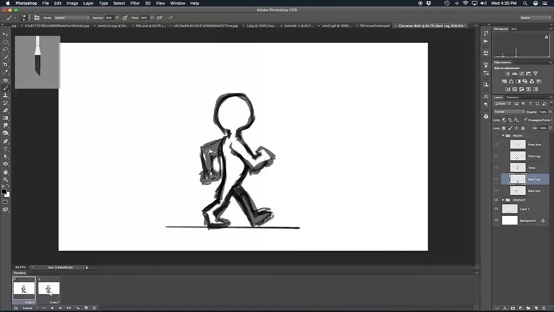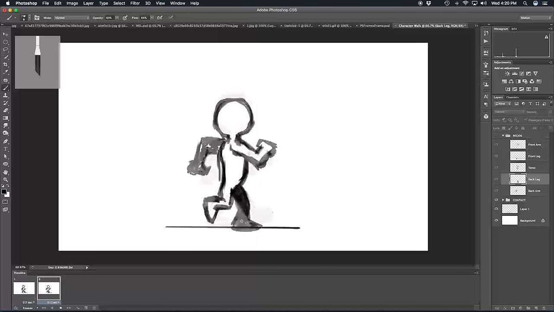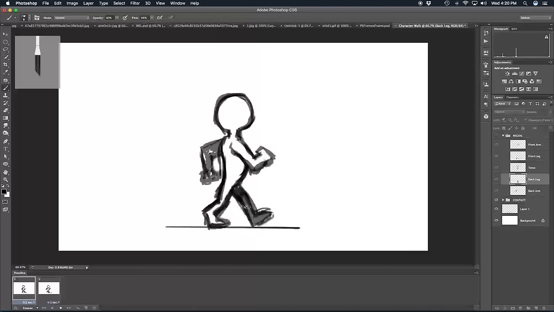And I'm going to extend this frame delay. So I'm going to select my first frame and hold in shift and select my second frame. And instead of 0 seconds, because that's going to be incredibly fast, I'm just going to click on 0.2 seconds, considering we only have 2 frames at the moment. Let's go ahead and hit play. And you can see that change starting to take place. Our character is starting that process to walk.